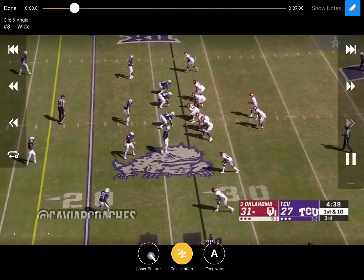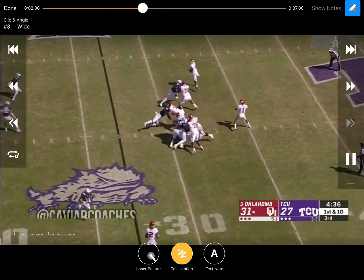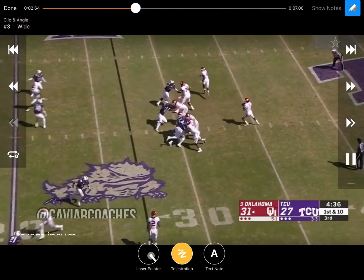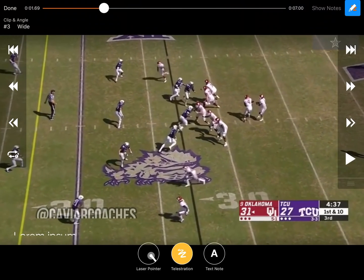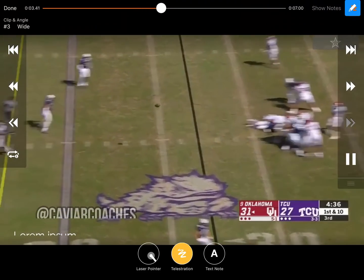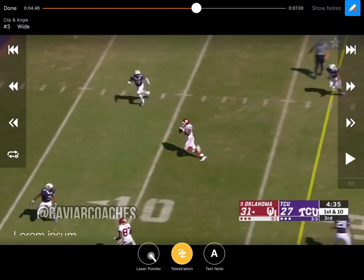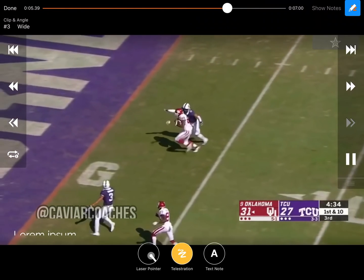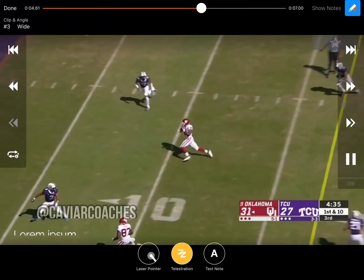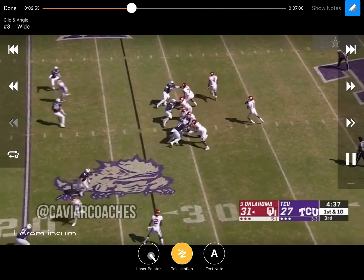Right here's a really good example. You can see the corner. He sees the guy going vertical, so he backs up. So they basically take 2 for 1 on that vertical. Outside backer's really fast to get out of the box and cover up that fake screen. And he resets and he comes right there to the middle with a lot of space to get going. That's a really clean example of what most people are probably looking for on the Y cross.